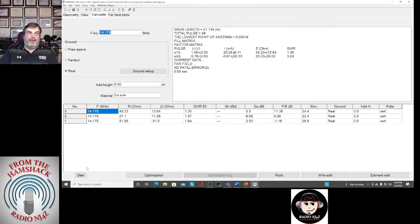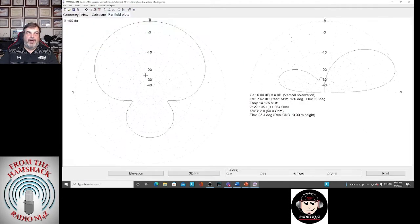because I didn't talk about the beam width, okay? So beam width being 3 dB down from the max gain point. So we got 6.1 dB, and if we go 3 dB down, so 3.1, the easiest way to read this is Gmax minus GA, and when it reads 3, that's the one side of your beam width. So you got 61 degrees here, right? And then you got 61 degrees on that side. It's 122 degrees of beam width. Not bad. That would get you about 240 degrees out of your compass of 360 degrees. Not bad at all.